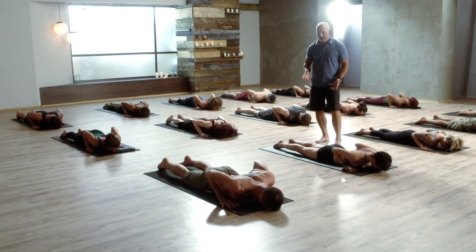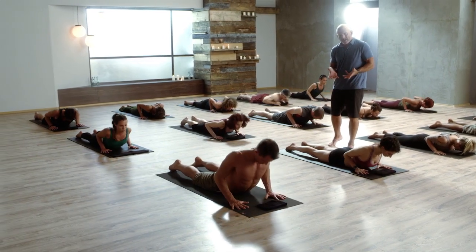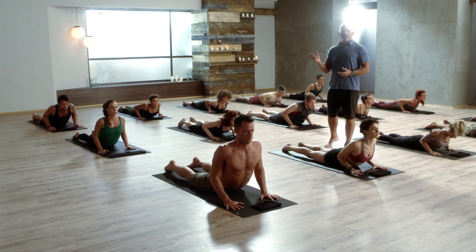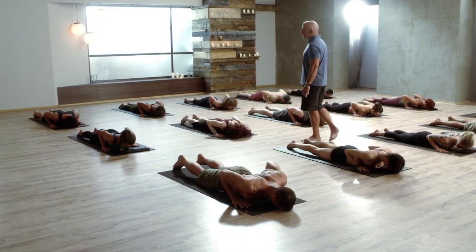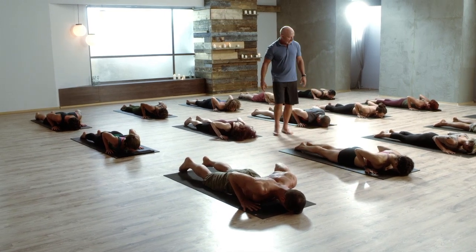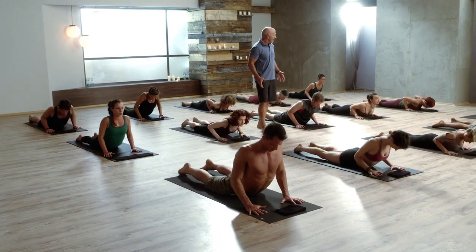Forehead to floor. Now what I notice, if you don't come up high enough, it's too hard. If you come up too high, it's too intense. Inhale. So you got to find what one of those bears said. Just right. Forehead to floor. And we're going to do one more and go back to down dog. Inhale, lift and linger. And then when you're ready, tuck the toes, pull over those knees, downward facing dog.